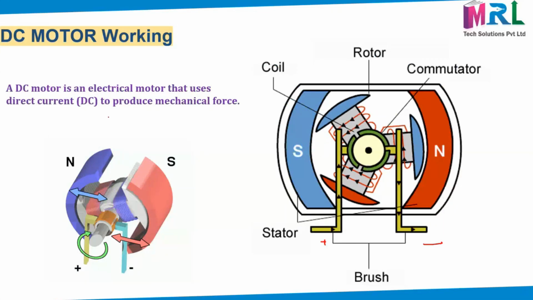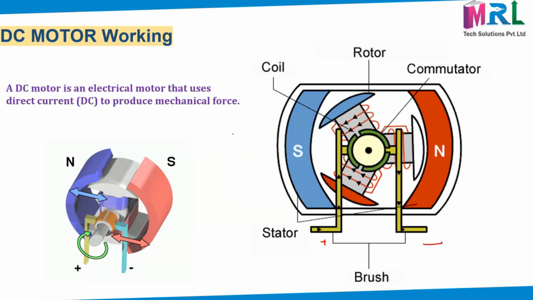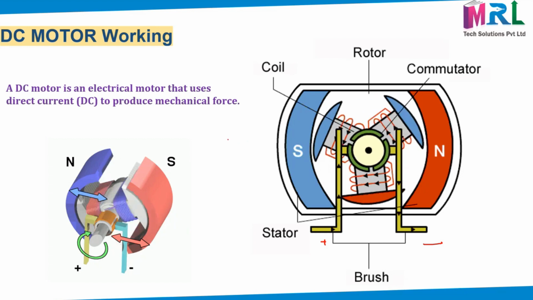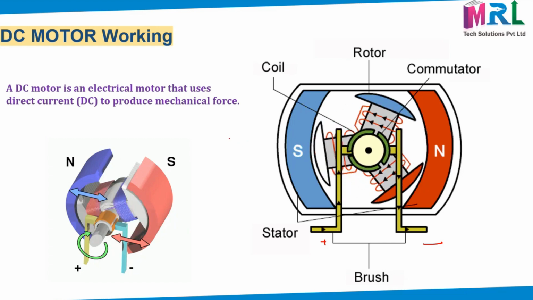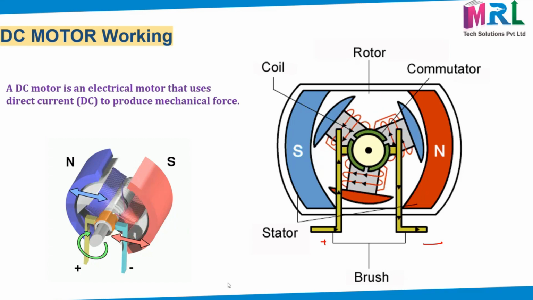What you have to know is what is happening inside the motor. So that's why I'm showing this picture. When the current is flowing here, it moves into the coil. When it moves into the coil, it acts as a south pole or north pole based on the direction of flow of the electrons. That's how it is designed.